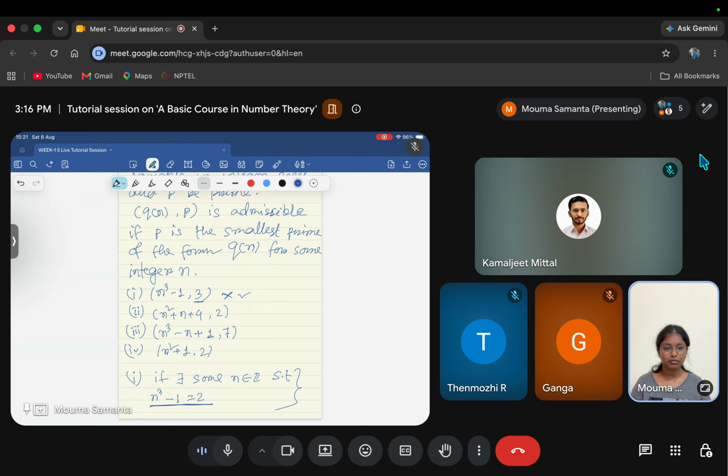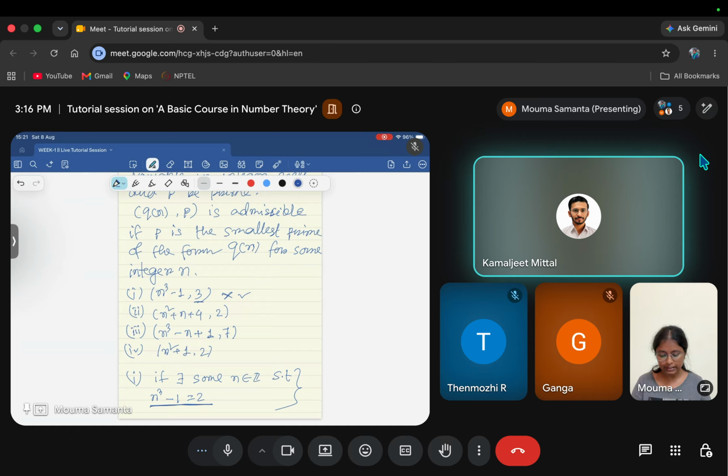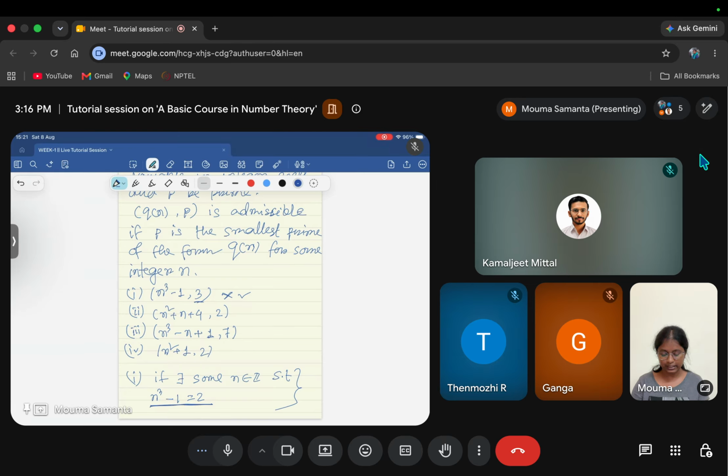If we take n equals 1, it will give us 0. If we take n equals 2, that will be 7, which is greater than 3. Greater than 7 means that will not give us anything like 2. If you take negative integers, then also you will get negative numbers. You cannot get 2 or 3 also, right? So in this way you have to check for every option. I hope for some smaller integer you will get a value of n such that some of these options hold true.